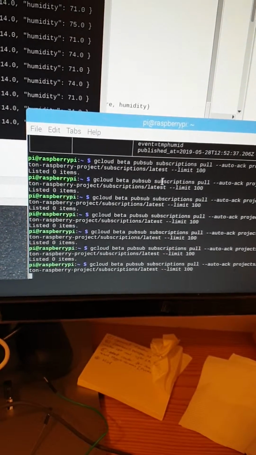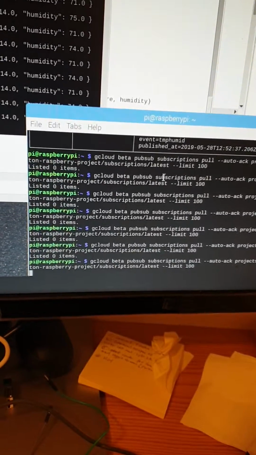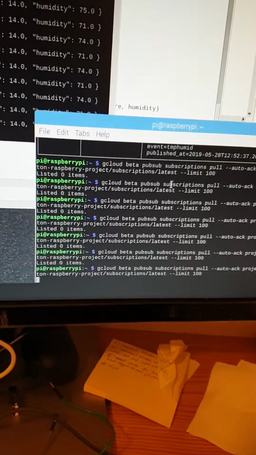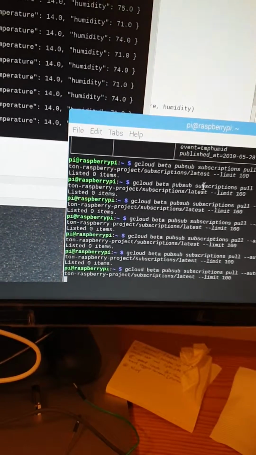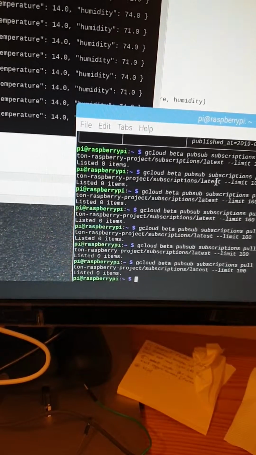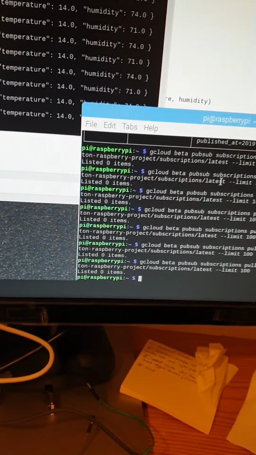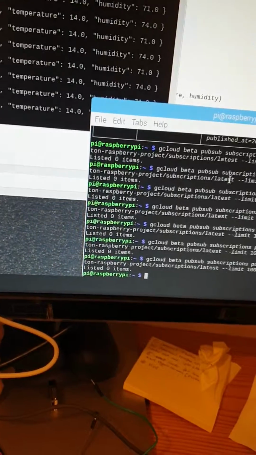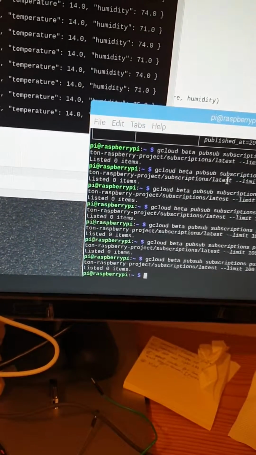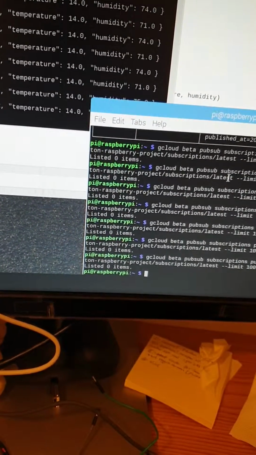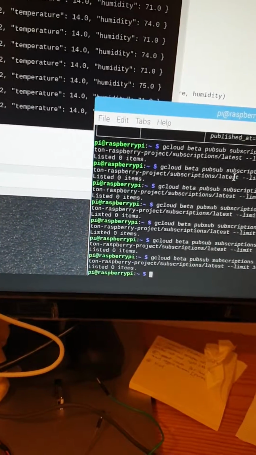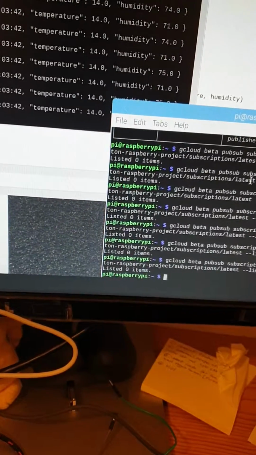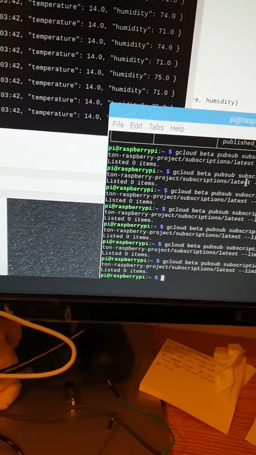However, I couldn't work it through, although using Python, I was able to do it. The reason why I only focus on using Raspberry Pi is because it was difficult for me to pull data from the cloud using PubSub to my Raspberry Pi. That's why I resorted to just using Raspberry Pi instead of using Raspberry Pi and Photon.